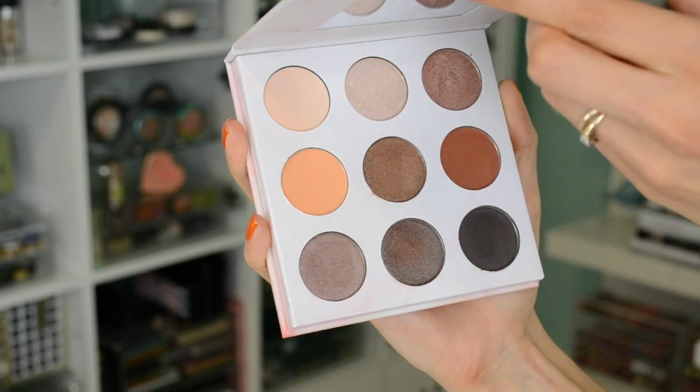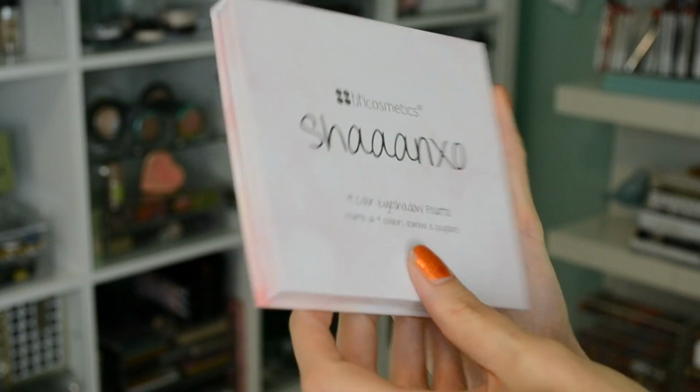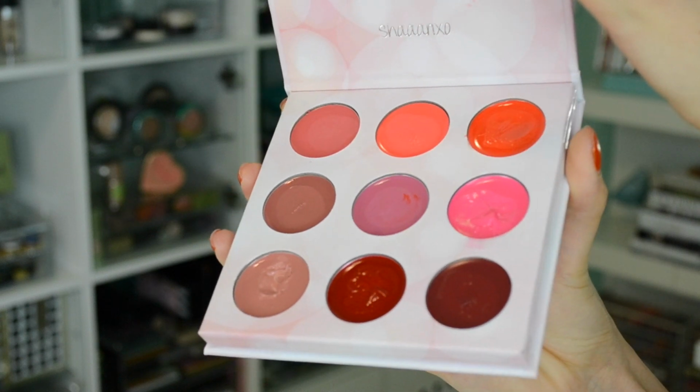When we heard that her palette was going to come out, obviously Sam and I were like, we're getting the palette, right? Yeah, we're getting the palette. And I think what sparked the curiosity in us both was the fact that it's a really unique palette.